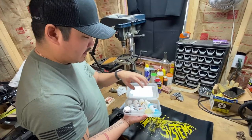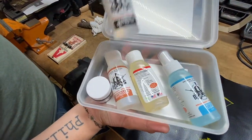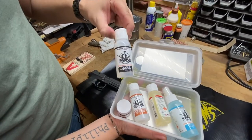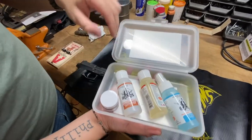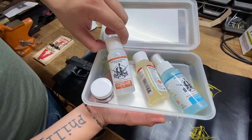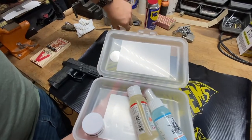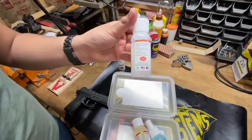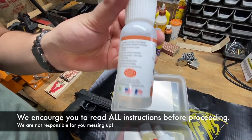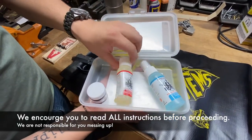In here, there are five different tubes. You got the carbon destroyer, which is safe on all metals to use. This is the copper and lead destroyer. I'll put this in my barrel just to make sure there's no copper and lead left. It's also safe on all metals. They have descriptions on the back, so if you do want to read it, you can. That way, if you're stupid like I am and don't know what to do, read it.